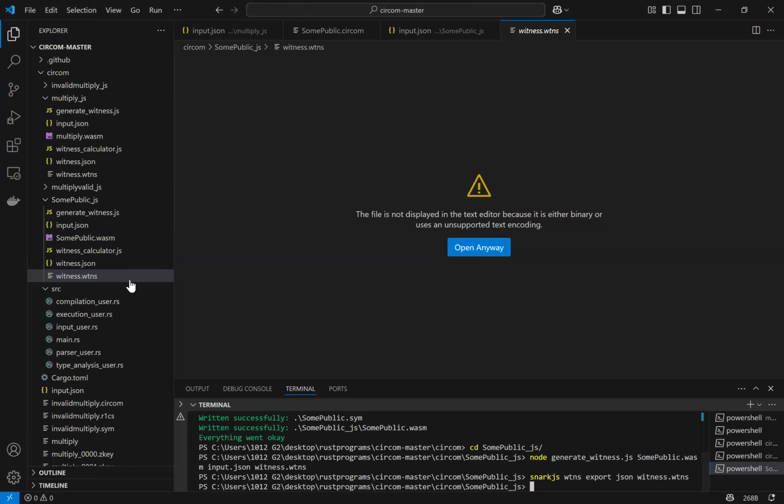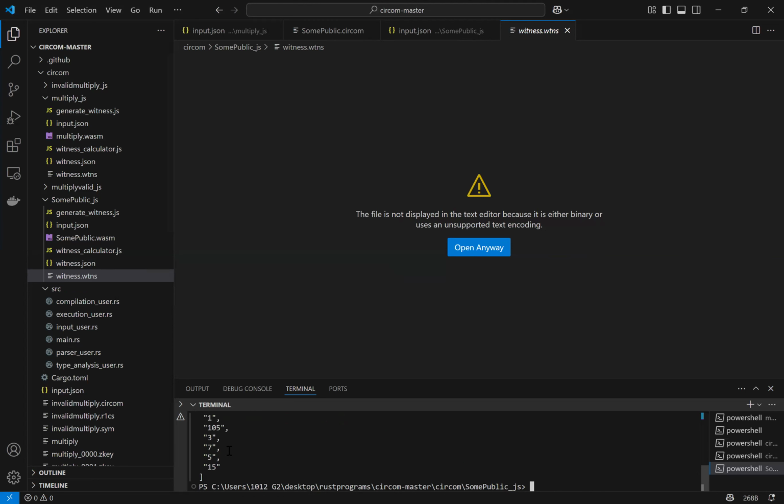Okay. Now the last thing is to use cat witness, so that we can have our witness displayed to us. Yes, it's here. It's telling us that A was 3.